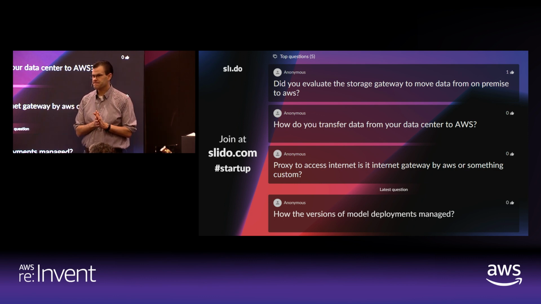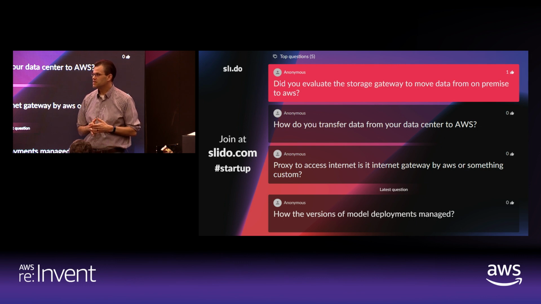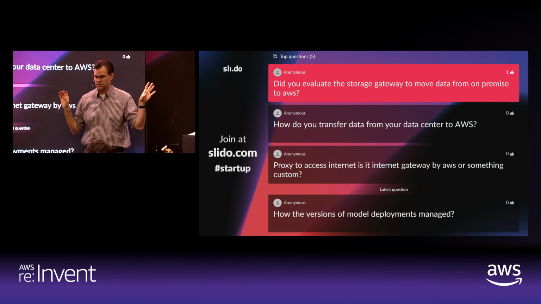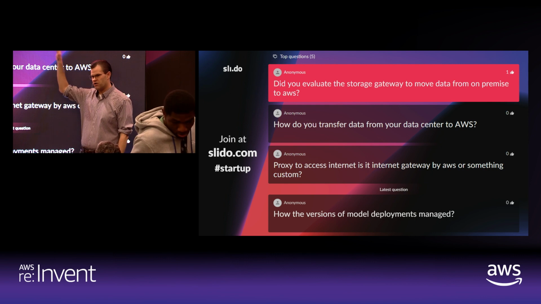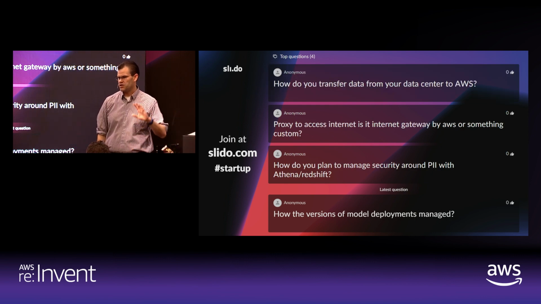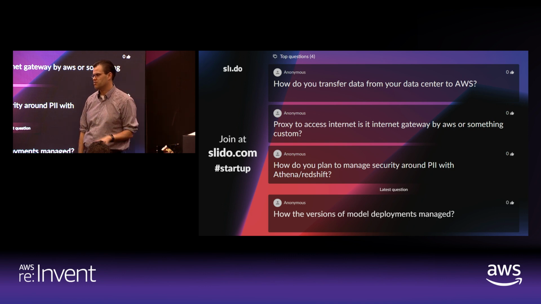Yes. So the top one, it says, do you evaluate the Storage Gateway to move data from on-premise to AWS? Yes. So if you don't know Storage Gateway, there are different formats of it, like cache gateway, volume gateways, all these different things, which is great. For us, in order for those to work, you need to have an iSCSI volume and a target to put it in there. So we evaluated it. The problem is it's so much data that we're not quite ready for that. So eventually, this is a part of the overall migration plan for us, but not yet. Mostly we're looking for that for our corporate services, not for production.